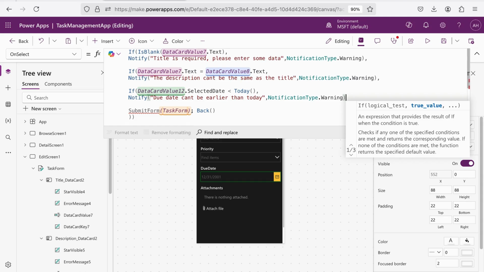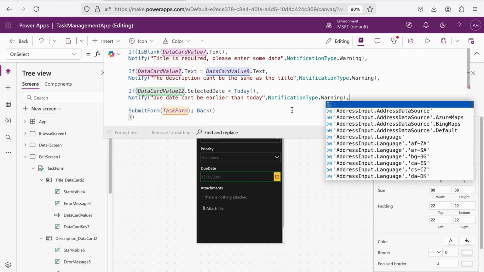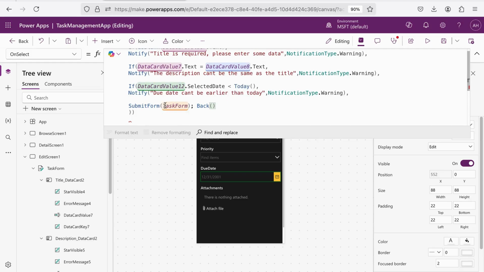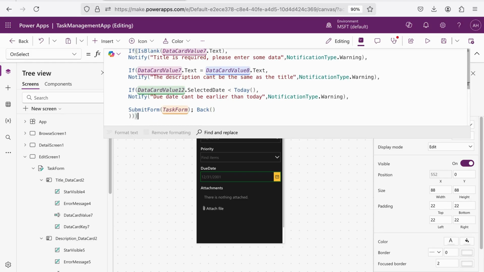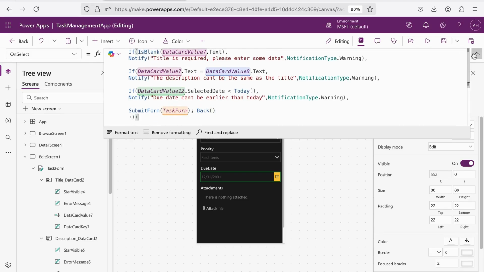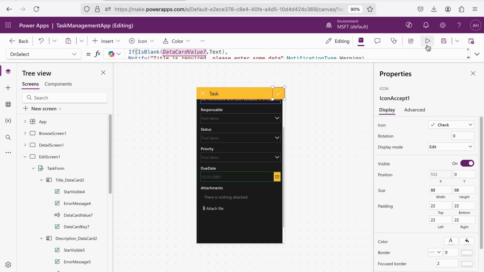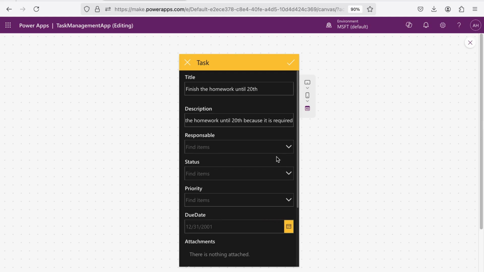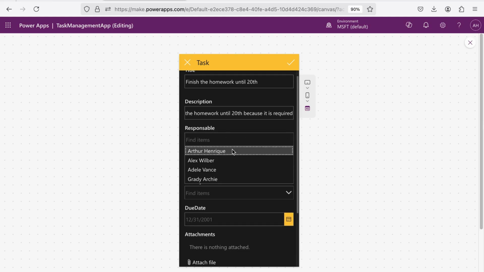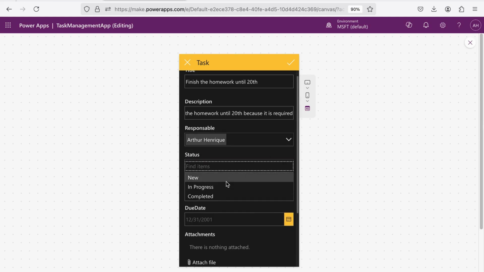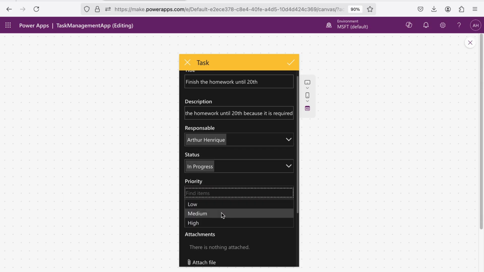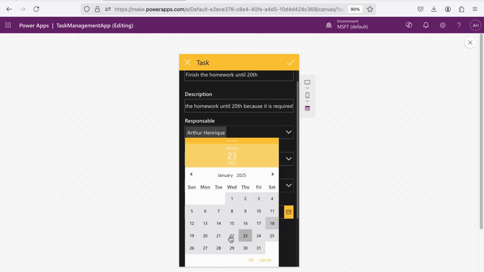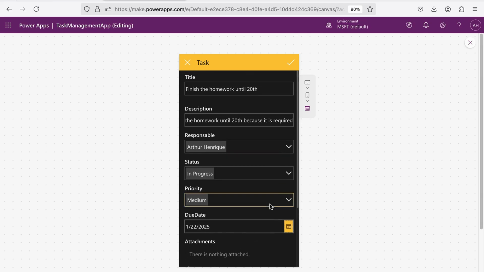Let's close it, put some comma, right, to separate the if, and then close it after everything. Nice. So let's return over here and let's test it. So responsible is the author, the status is in progress, priority is medium, and let's assume which selected yesterday. Then we try to save.